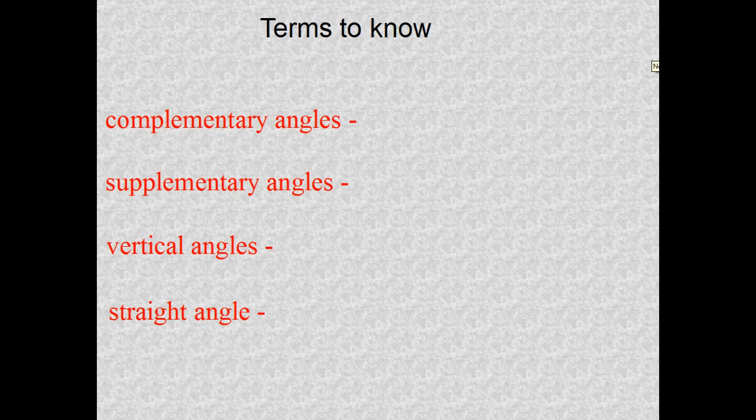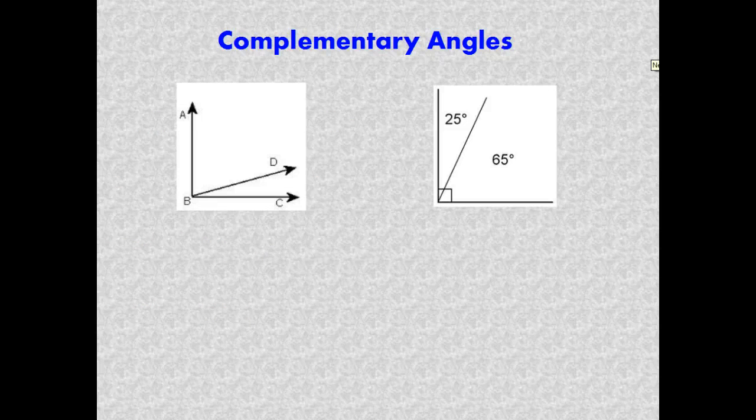All right, this is a very vocab heavy part of the year. When you get into geometry, you have a lot of terms that you need to know. So let's get these copied down, and I'm going to go through each one of them here in the video. Complementary angles. Notice that it's plural. A complementary angle is when you can take two angles, add them up together, and they equal exactly 90 degrees.